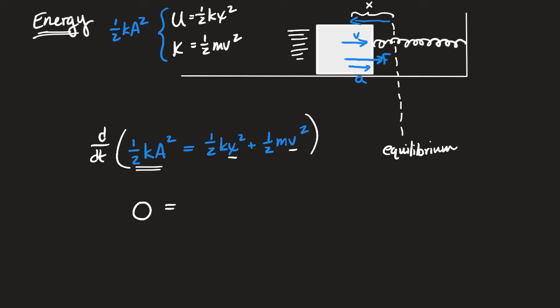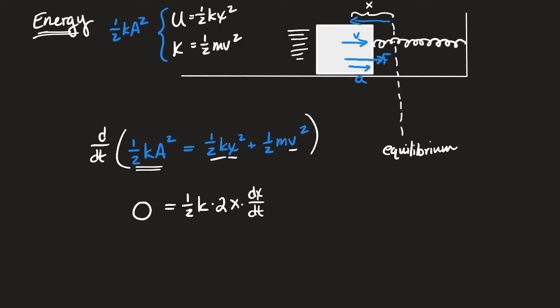Unfortunately, though, I do have to take the derivative of this function. So let's start here with the 1/2 kx squared. The only thing that has the potential to change with respect to time is x. So I'll have 1/2 k times, now I have x squared. So bring down the 2, multiply by the x, and then I have to take the derivative of x with respect to t. I'm doing the chain rule right now, and that's going to be dx/dt. So just chain rule it out. I move the constant out front, did the chain rule on x squared, and then I'm done.